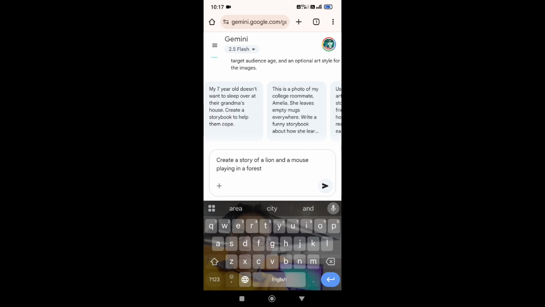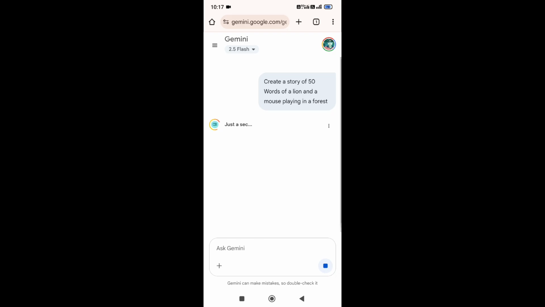I will also write here, create a story of 50 words of a lion and a mouse playing in a forest. Okay, I will press the arrow key.